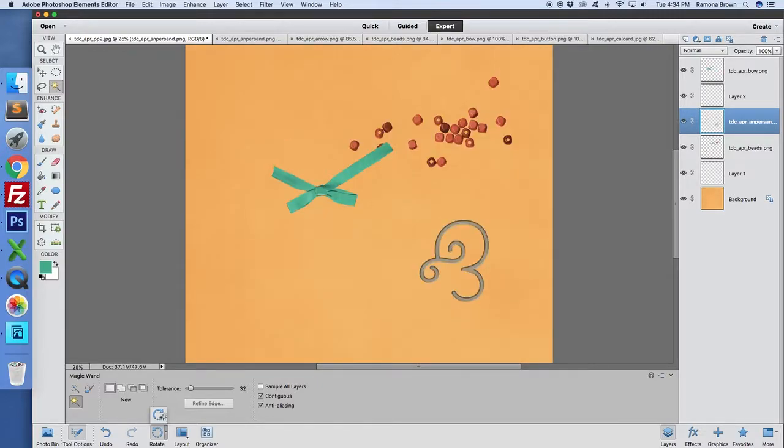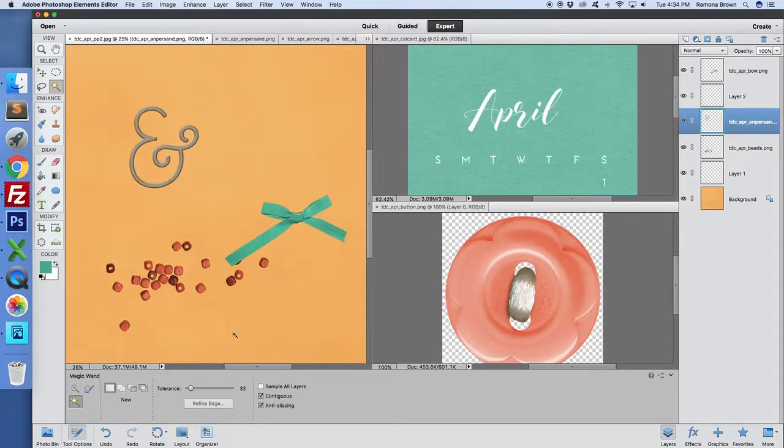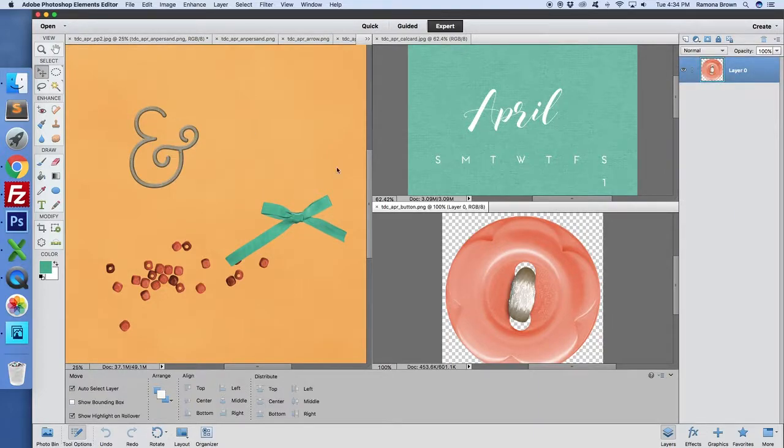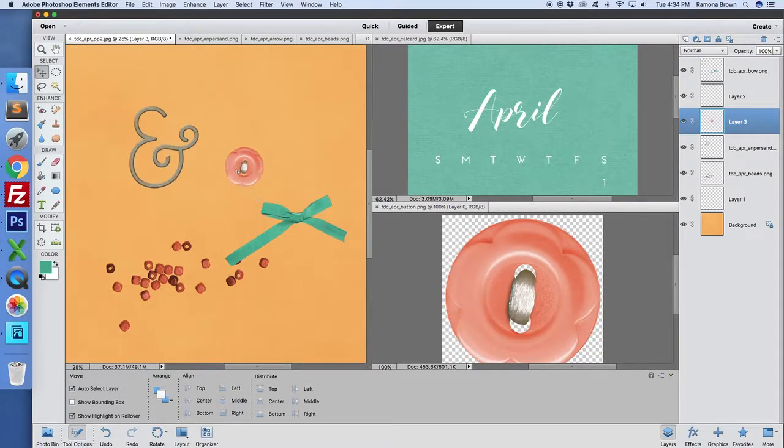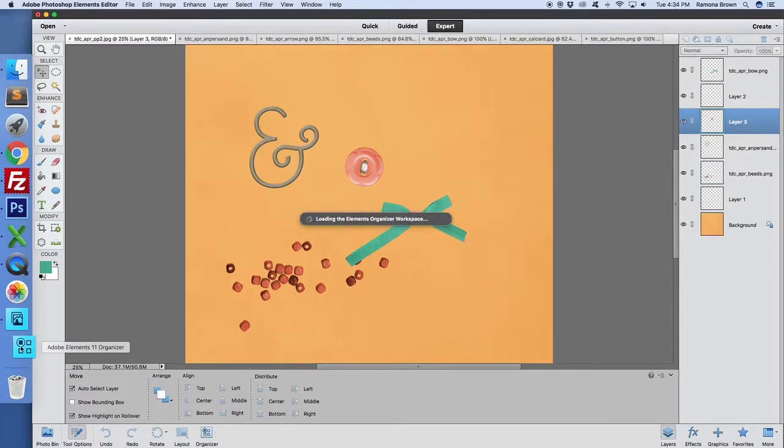Yeah, that's pretty much what that does. Layout, there's the default column and rows. This just lets you see what other things from up here that are open. Then you can slide, oops, have the right one selected. Slide things over this way too, but you can go back to just the default where it shows one main screen. And then organizer, which we're not going to get into today, that opens up a whole different workspace to organize your items in. So that's where all of those are found.